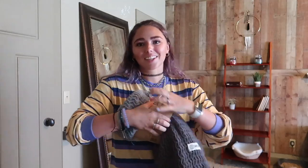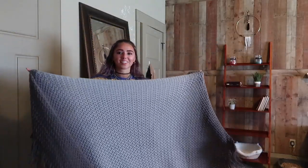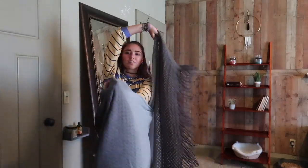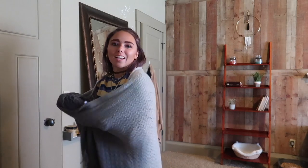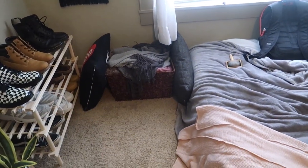It's the perfect addition to any room, a cute little throw blanket. Wait, what? It's like different color grays. That's so cute. I can just cuddle up in it. It's blankets like these that remind me of a nice chilly morning, and you just throw it on and throw on your slippers and walk upstairs. So I have this cute little basket and I just keep adding more blankets to it, and that one literally just makes it look so boho and aesthetic.